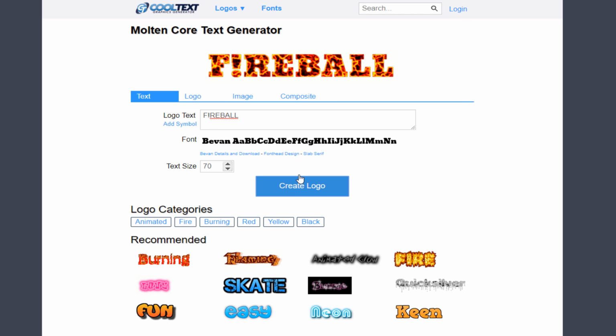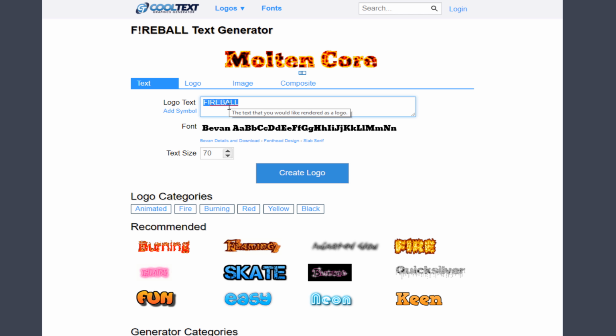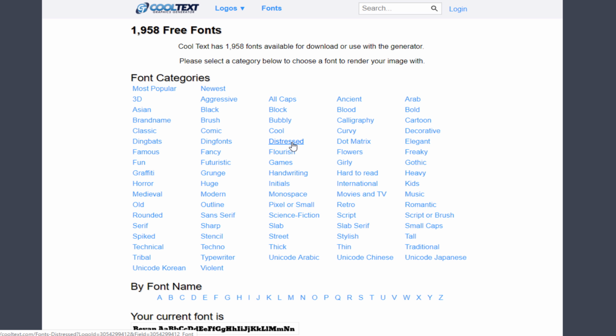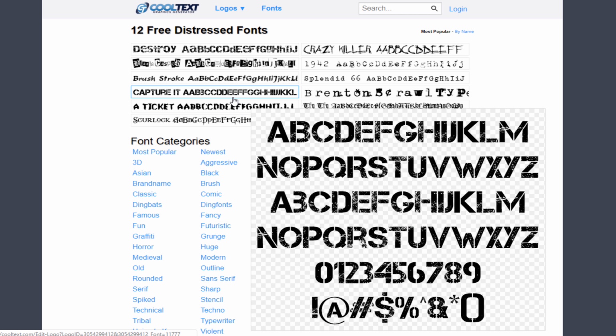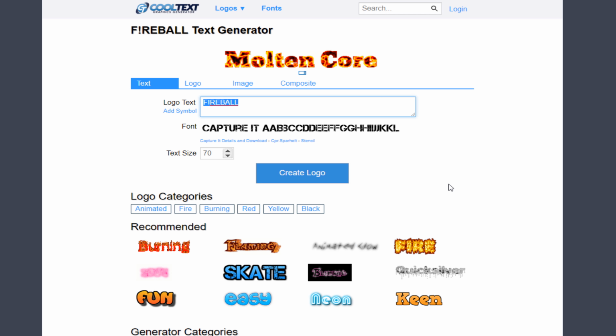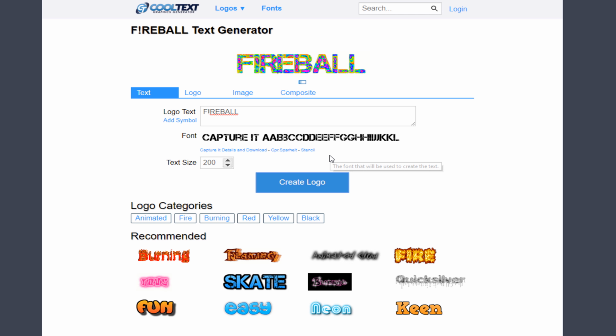Maybe make it a little bit bigger. Yeah, I don't know. Oh, I can change this. What's it look like there? Whoa. I actually kind of like that. Let's try a different font, something a little bit easier to read, maybe a little bit more appropriate to the genre. I've used this font before, so let's see. I like that. It's kind of neat. I want to make it bigger. Let's make it crazy big.